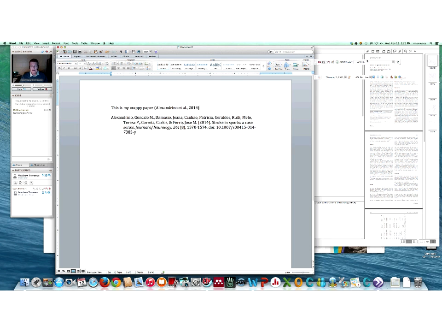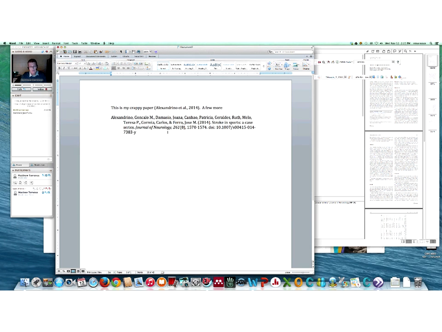Because I'm in APA style, this is automatically formatted like this. You can always change it at any point. If I wanted to change it, you can see here there are other styles that I've used recently, or you can select from a very, very long list. MLA is another very common style. Now I'll change to that. Now it's changed to MLA. So I'm going to go back to APA, because it's the one that I tend to use the most and am the most familiar with, and show you a couple things about this.